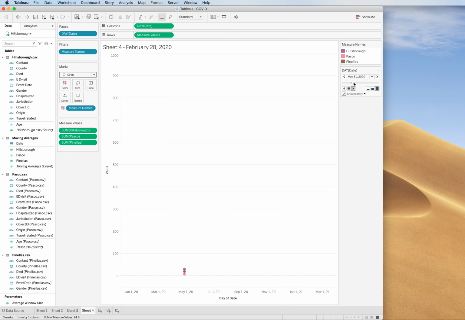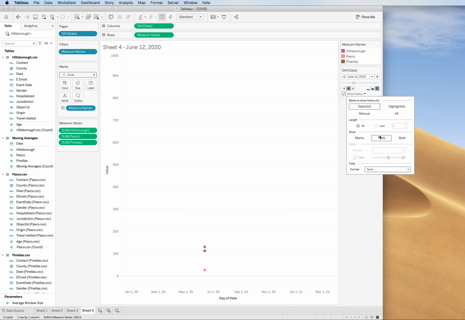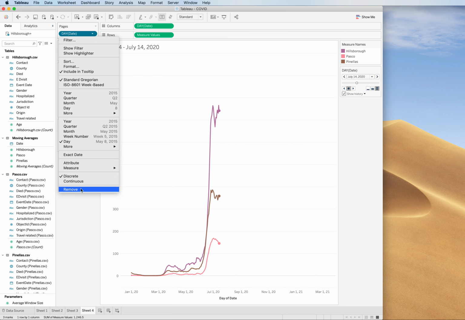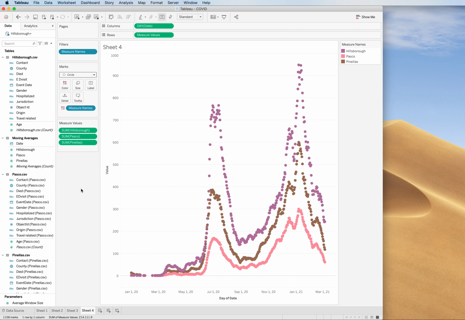And now what you will see is, I set the trails to all trails, and we do get the weekly averages. In other words, if I remove this, the thing doesn't really change. The drawback, of course, is that now the parameter is hardwired. So I can't change the average window size anymore on this particular visualization.